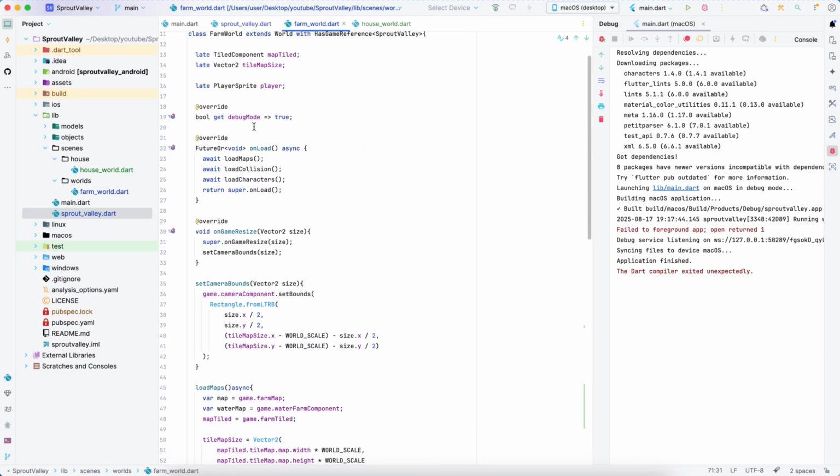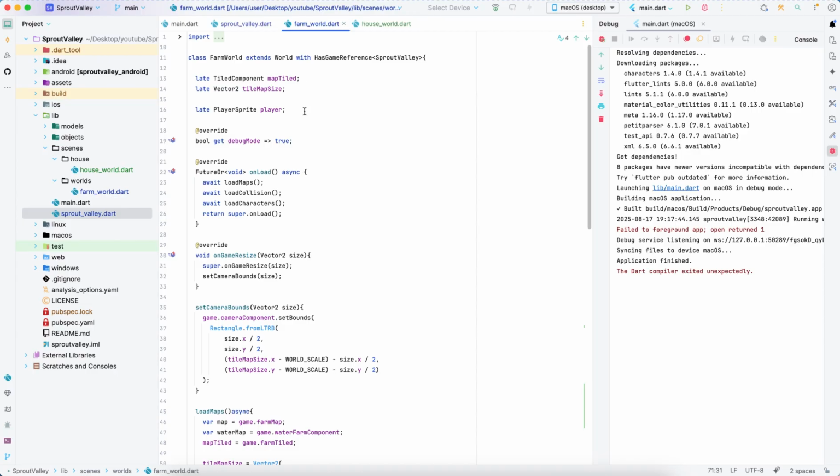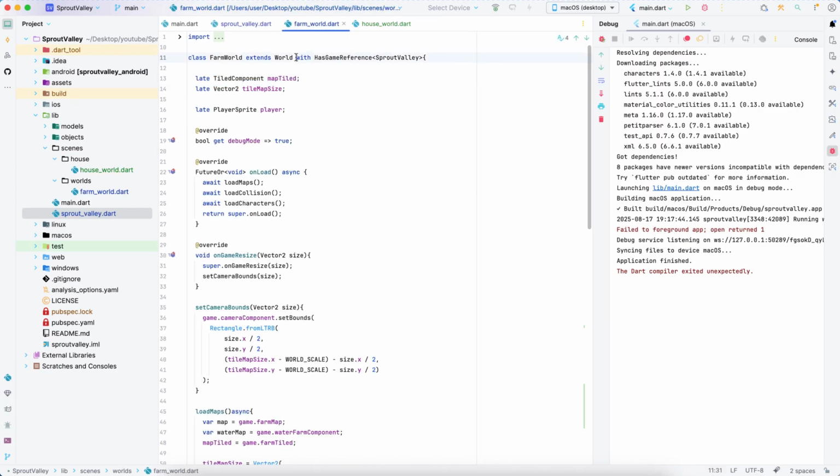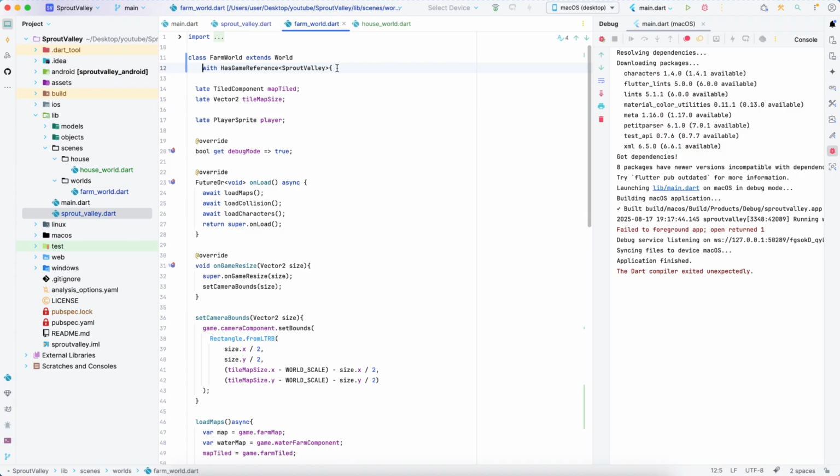So in the load method, I'm gonna copy. It's called tile component. I think I'm gonna add the mixin. So just copy.